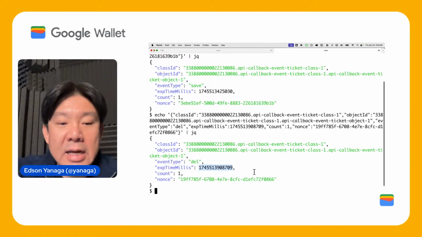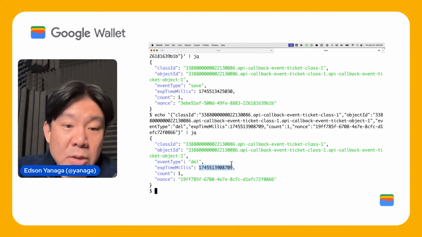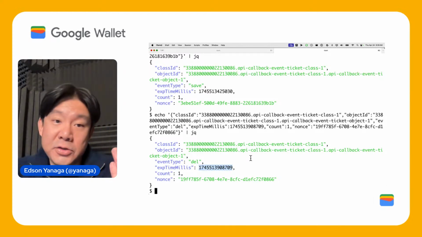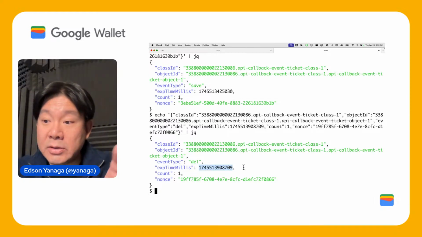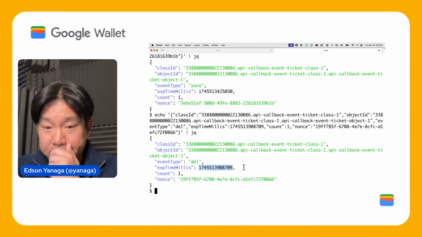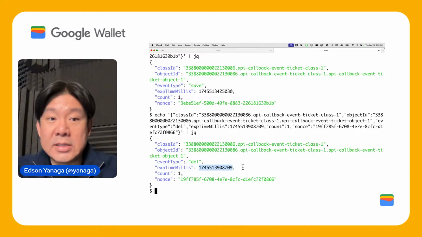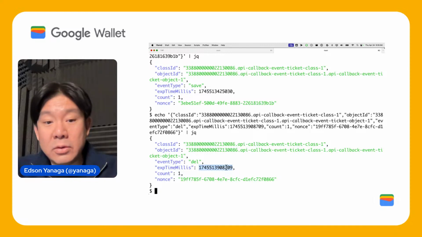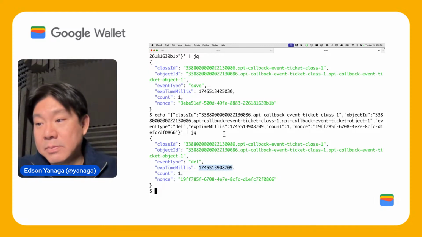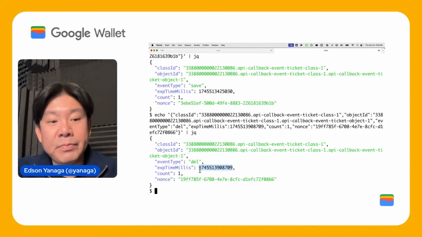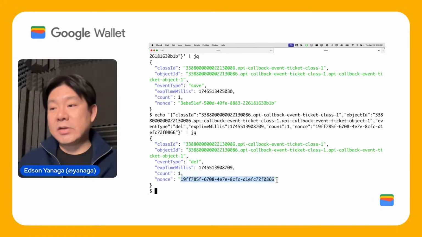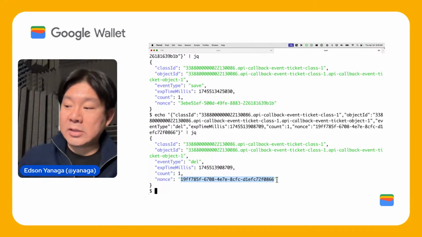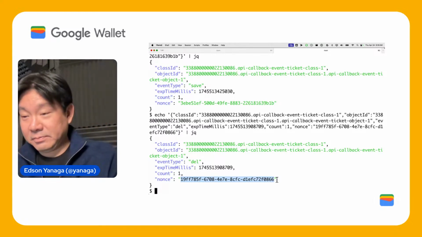And the expiration time here, well, this one happened later because first the user added it. And by the way, we're not specifying who the user was that added or deleted the pass. You know that that particular pass object was added and removed. You don't know from whom or from where, but you have the timestamp, so you know which one happened first. You have the count, and we have the nonce again. For each different message, you have a different nonce to know if you already processed the message or not. Cool?